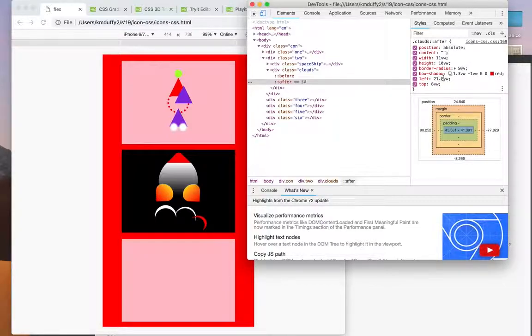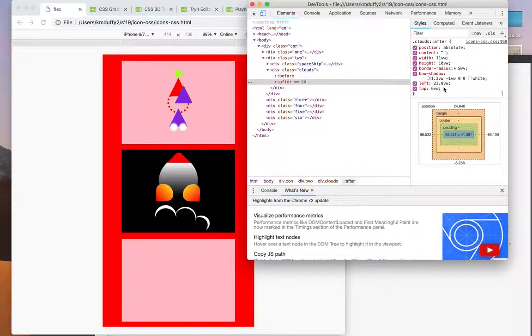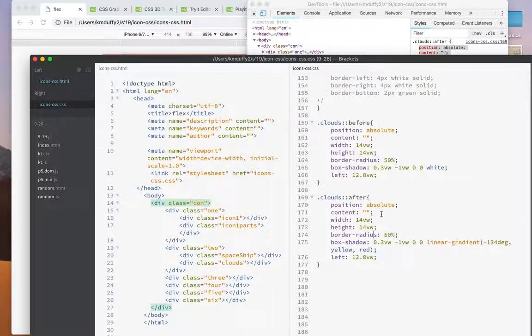And we'll move it over just a little bit more. And then we'll obviously kind of make it white. Okay, so we got some cloud shapes here. So I'll just copy this in there.